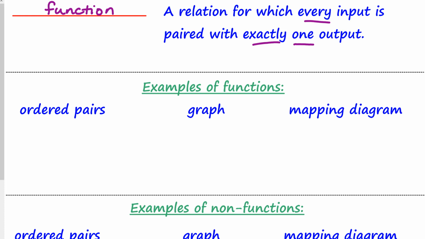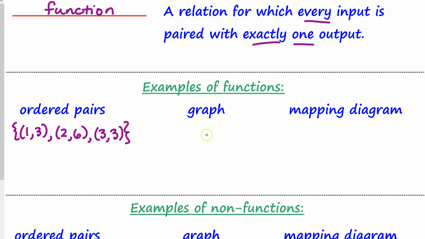So let's write down some examples of functions, and then let's make some up that are not functions so that we can compare them. So in terms of ordered pairs, you could have something like this. The ordered pairs (1, 3), (2, 6), (3, 3). Now some people would go, wait a minute, how can you use 3 twice? Well, keep in mind that each input has only one output. It doesn't mean that you can't repeat outputs. You just can't repeat inputs.